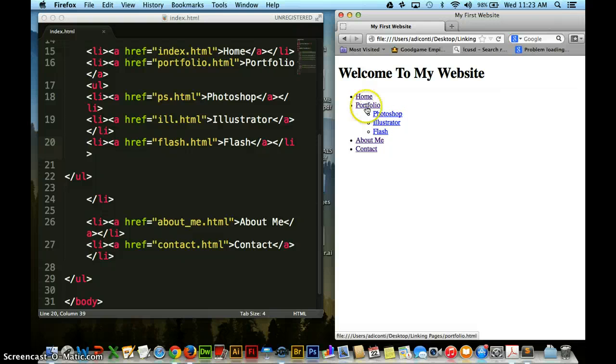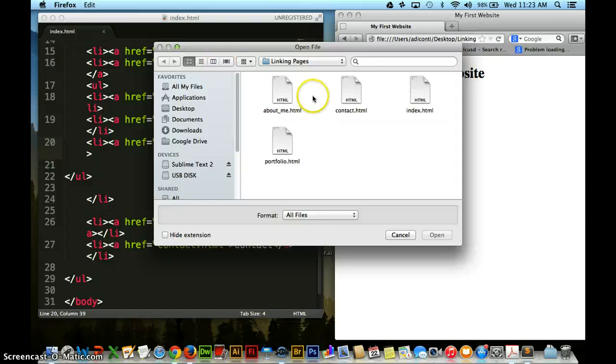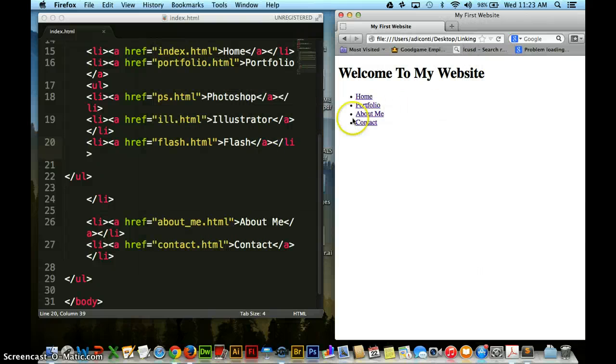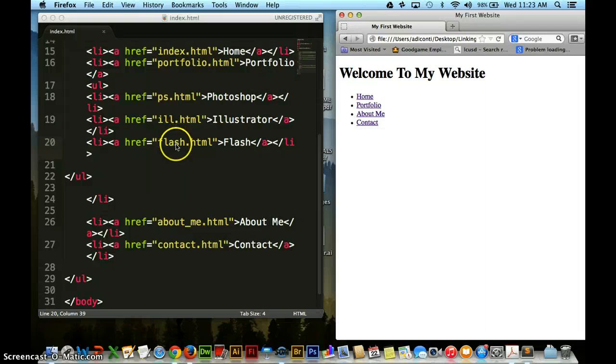Okay. But what I'm going to do is title the pages differently. Okay, so one says portfolio, one says about me. You probably already have this, but if you're starting from scratch, that's what you're going to want to do. I will show you how to do the portfolio. So what I've got to do is open up the file. I'll double click portfolio, and it's just going to look just like the other one. Okay. But you can see it says portfolio right there, so make sure it says portfolio. But I want to change the title and I want to change the header just to make things simple.